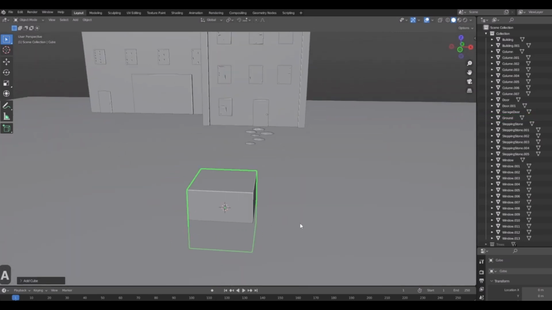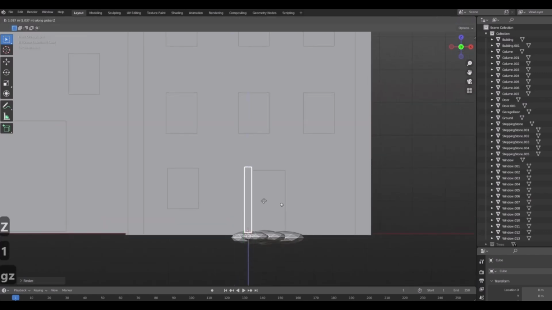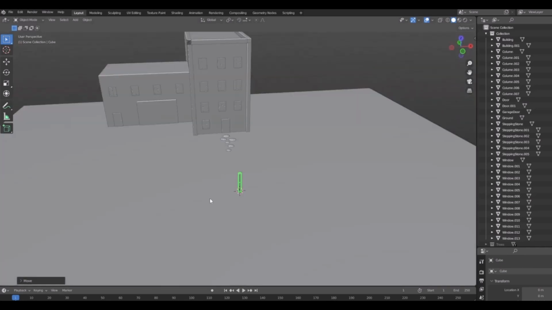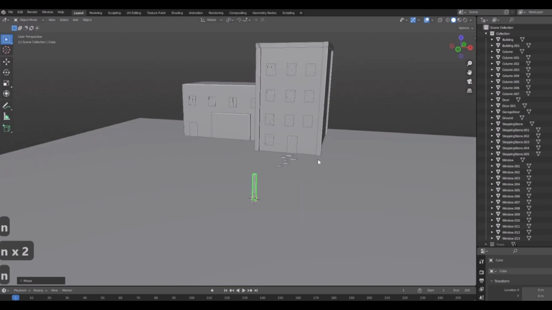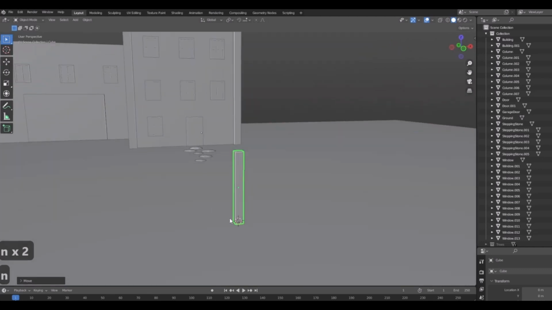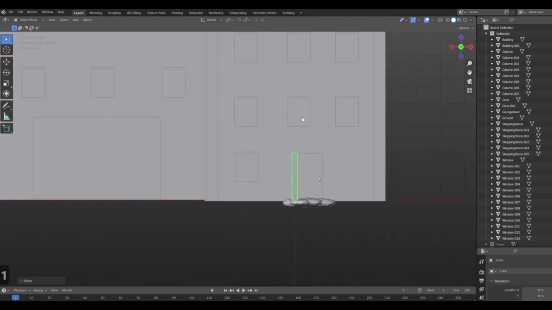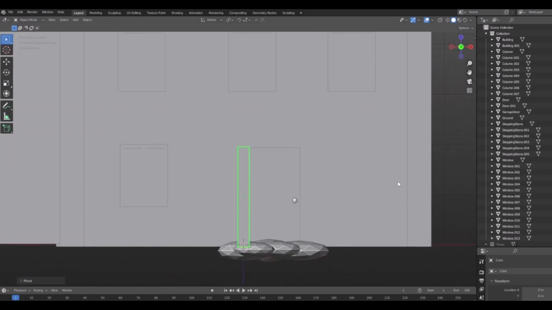And I tend to make my models, and it depends on the scene you're working on for sure, but I tend to find it's easier to model things on the origin point because it's just sort of a default and it makes sure you don't have any wacky values in here. I find it's easier to model things and then move them, but you are totally welcome to model them in place. You'll see some of these I've been modeling in place, like the windows and whatnot. That is just a matter of personal preference.